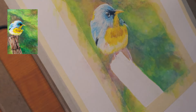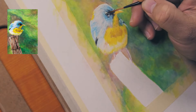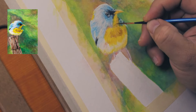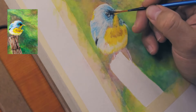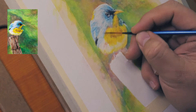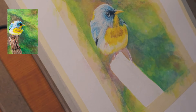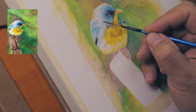When I lay down the pencil, I can go over it with just a wash of water to activate it, letting each layer dry before I add a new layer on top. Using the liner brush again just to get some fine detail in there. A lot of artists stop before it's actually finished — you want to keep working.